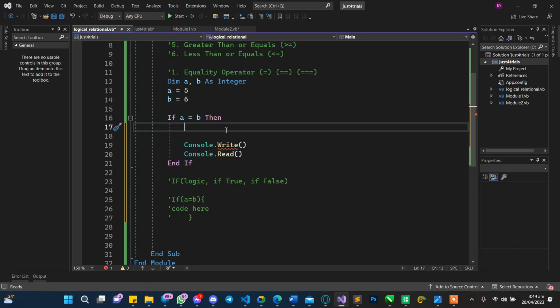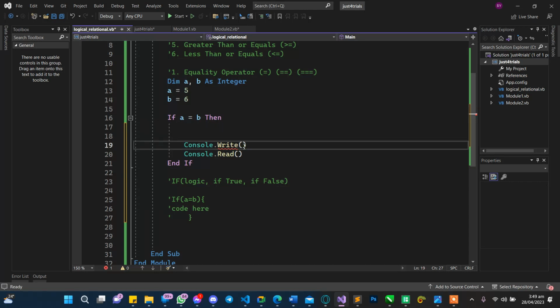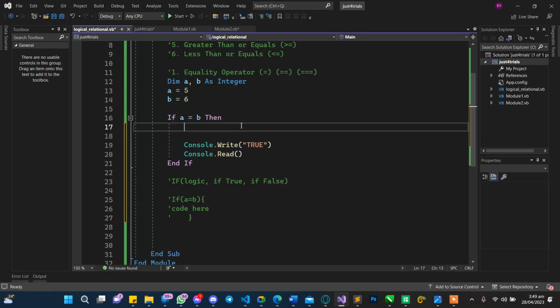Good. So now we say that if A is equal to B, let it display true. If we don't see anything, then it means it is false. It seems like today's lesson is becoming interesting to me myself.